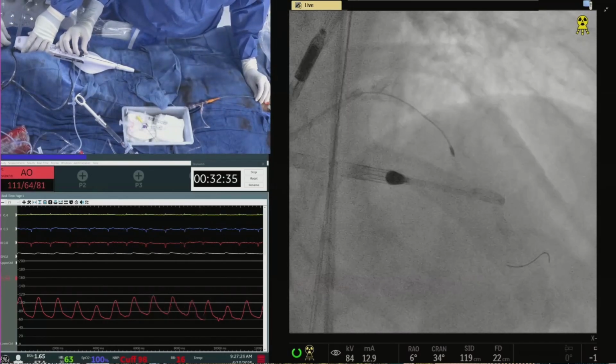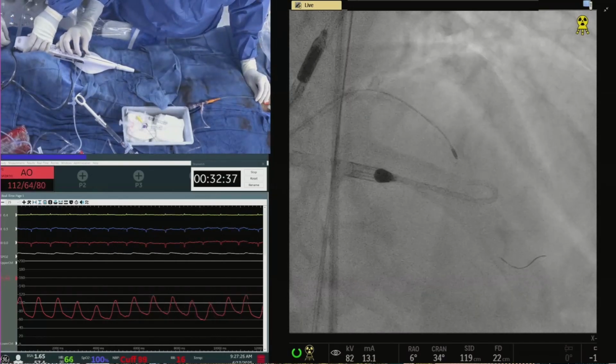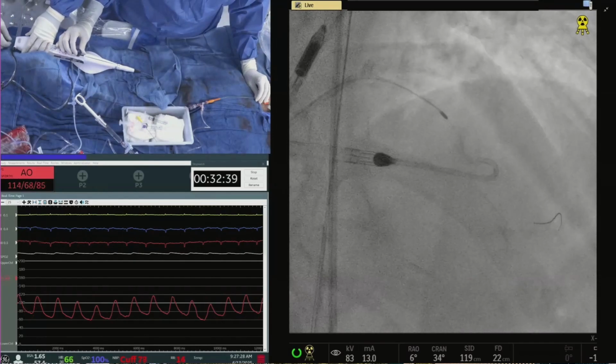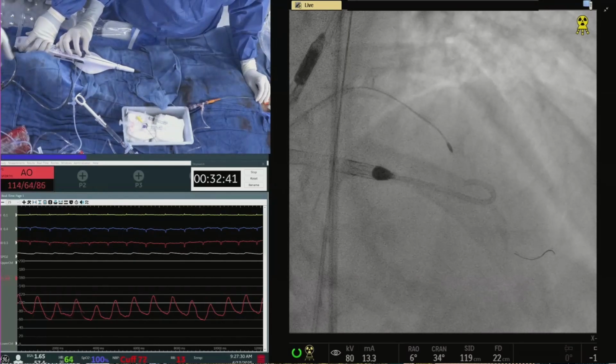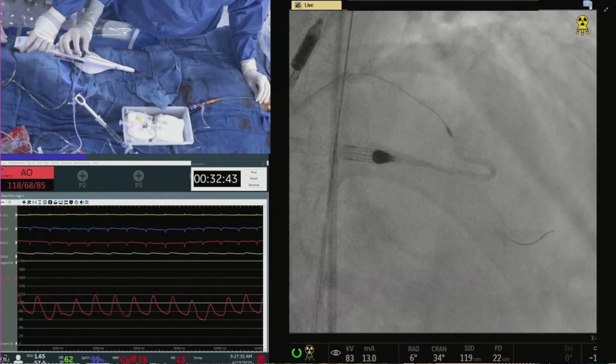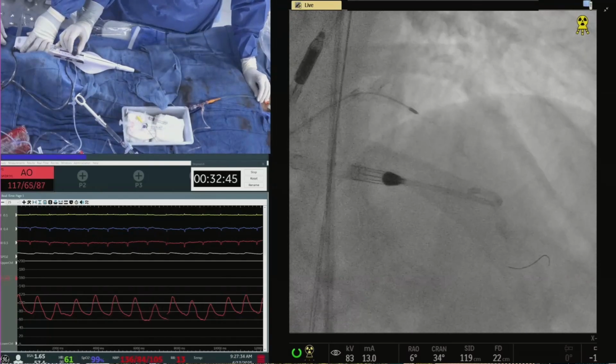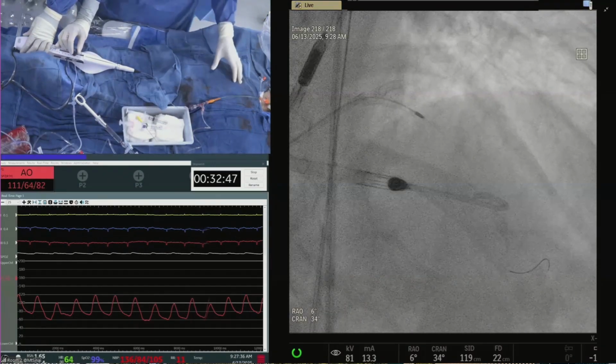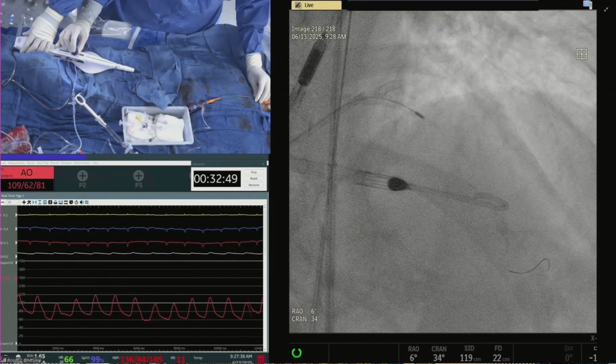I still use 180 many times. I like 180 because it spins faster and it is less risky than going a little slower, especially in smaller arteries. You went up to 165, 170.